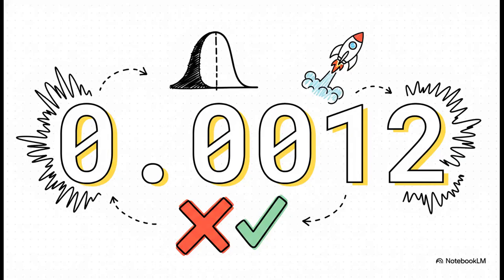And for our propellant data, the p-value is 0.0012. I mean, that is tiny. That means there's only a 0.12% chance of seeing a sample average this far off the mark if the true average really was 50. The data isn't just talking, it's screaming that something is going on. And this leads us to a really simple, elegant rule for making our decision.